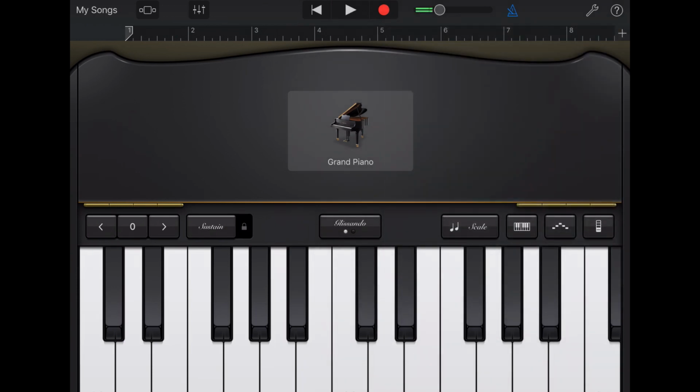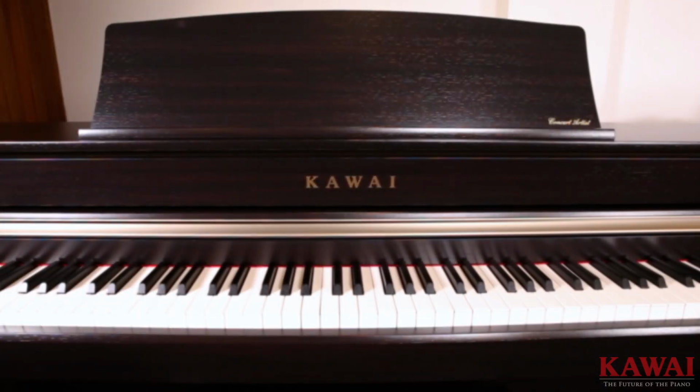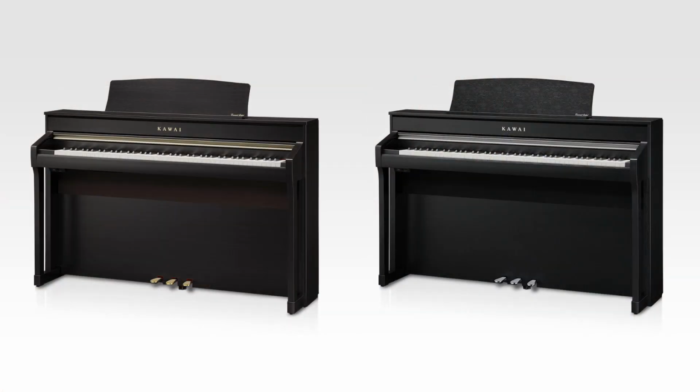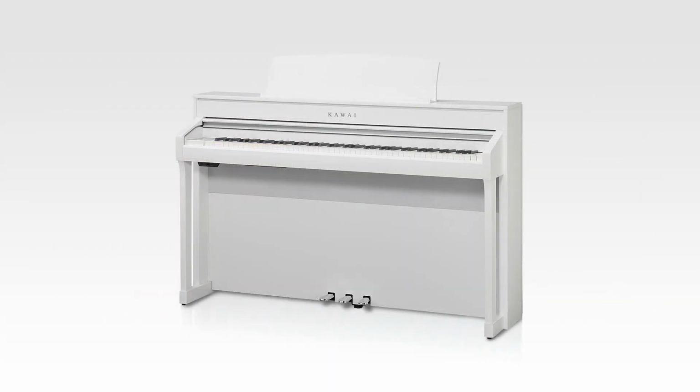Very handy indeed. As you would expect, recording functions are built into the CA78 and 98 via the touchscreen. So you can record via WAV or MP3 or MIDI file format, and you can record an overdub to a USB drive as well. The Kawai CA78 is available in rosewood and ebony satin. The CA98 is available in both those colours and also a beautiful white satin.